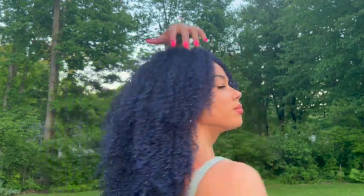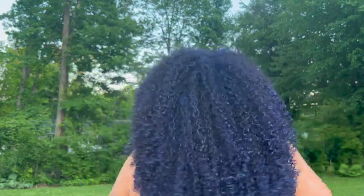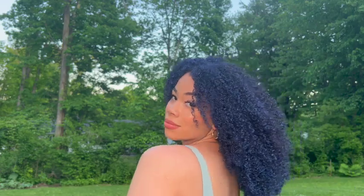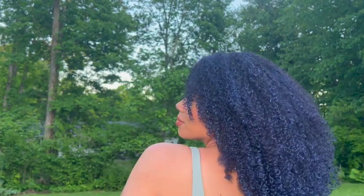Alrighty, I will be right back. Okay guys, these are my curls outside. I was so impressed with the color payout — I did not expect it to stay just as blue as it looked when it was wet. Of course it was a little darker but it looks so good, I am so obsessed. I don't think I'm going to just wash it out right away because I really like the way the color looks.